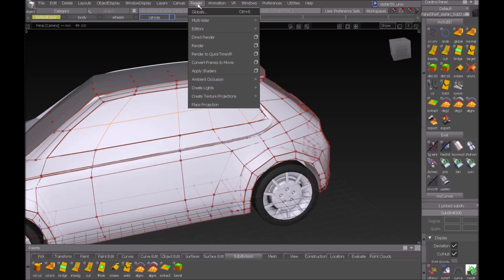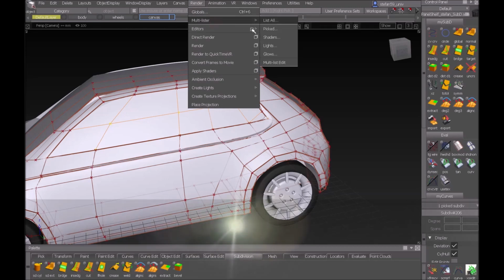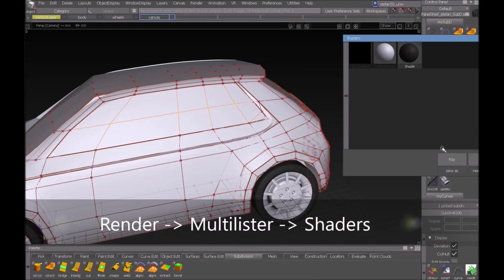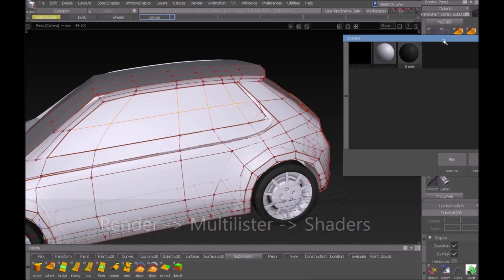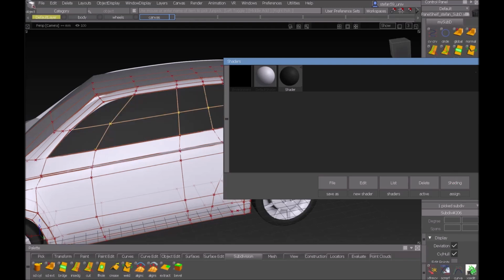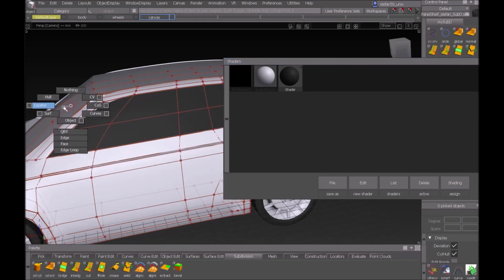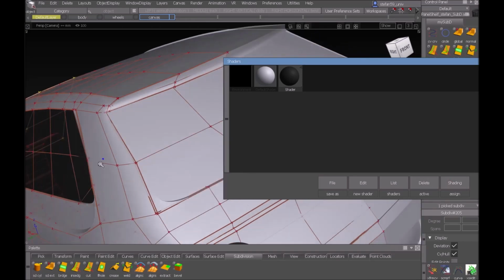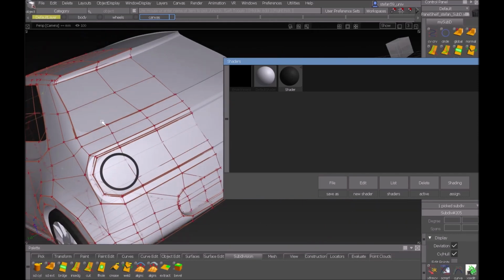And I go to multi-lister, shaders, take the black one, and assign the shader. Also for the front window, of course, I assign it too. And let's go to the rear window, which is also pretty easy.